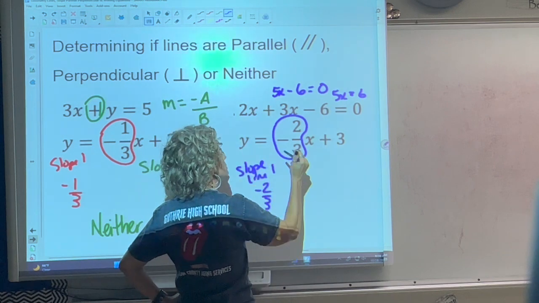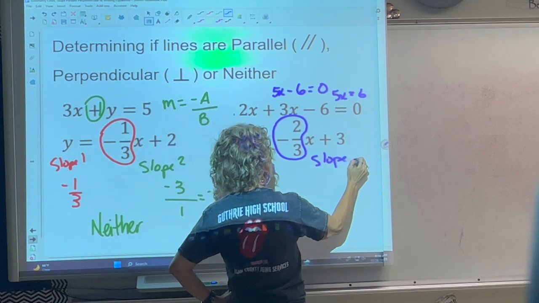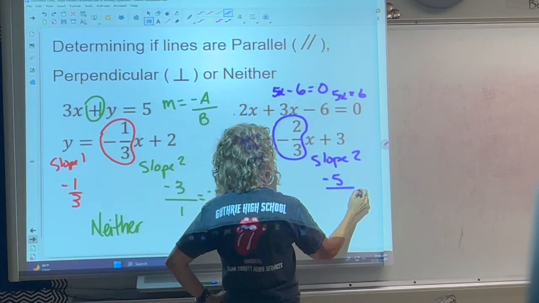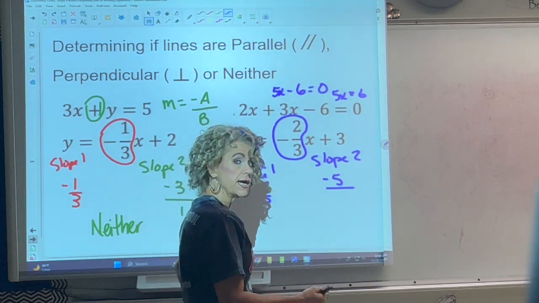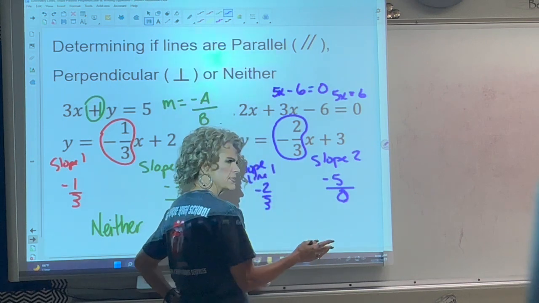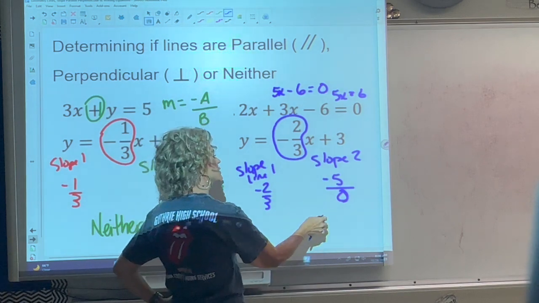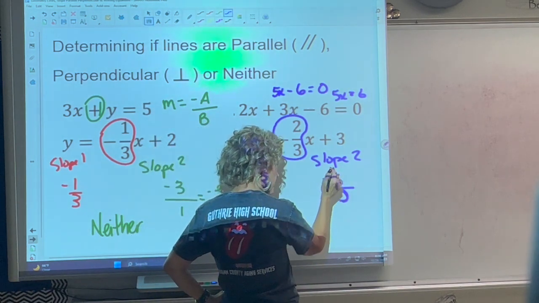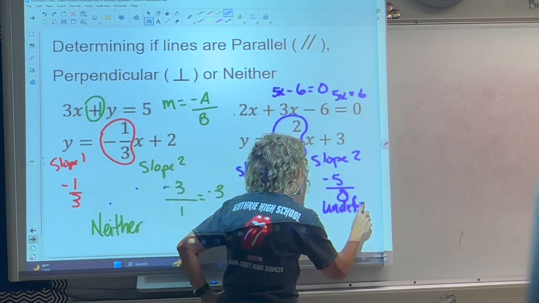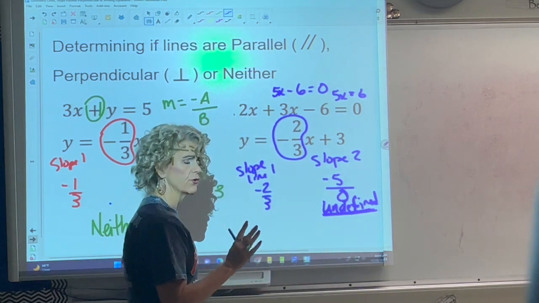All right. Well, if A is 5, the opposite of A is a negative 5 over exactly what B is. Well, y is not there. What number do I multiply to y to make it go away? 0. Can we divide by 0? Ever, not ever. So it's not possible. So this slope is undefined. Each time, every time, all the time, an undefined slope gives us a vertical line.